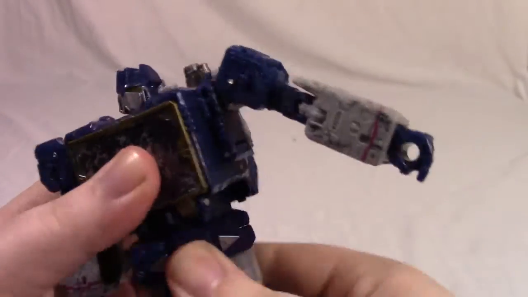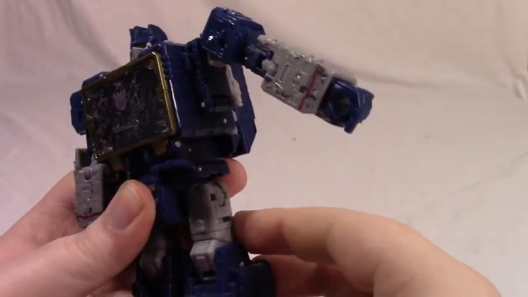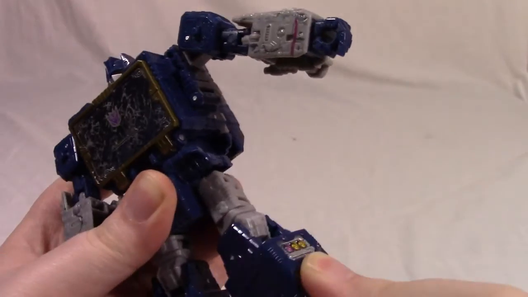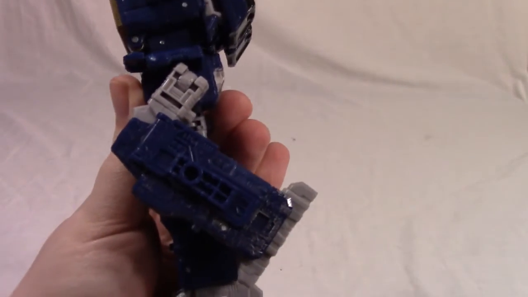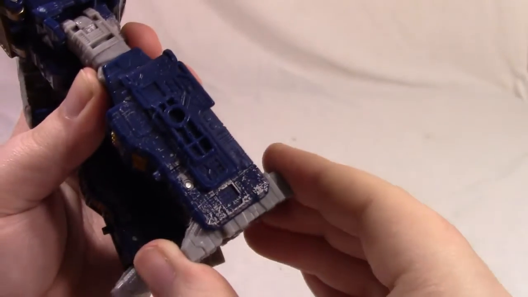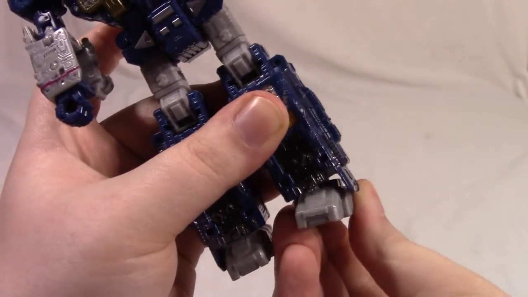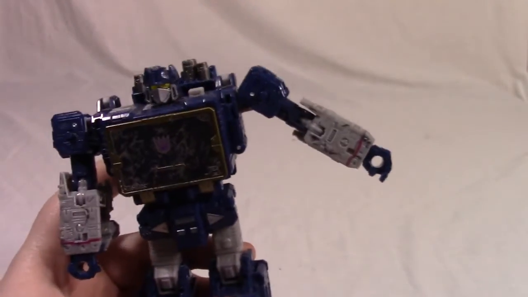The waist can swivel freely. The front skirts are on hinges. Legs can move forward that far, back that far, out to the side that far. Swivel just above the knee. Bend about 90 degrees at the knee. The feet can move back and forth just a hair. You have a decent ankle tilt, but no foot swivel.